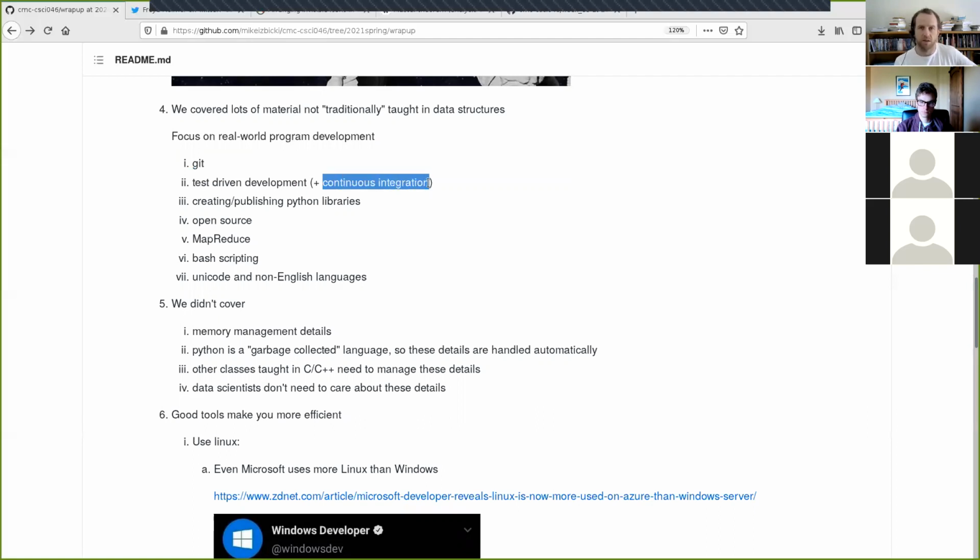So continuous integration, the tool that we were using for that is GitHub Actions. But this idea of just having test cases, and you know that you're done programming when you've completed those test cases. It's very tempting for, I think, more junior people to start programming a problem without having test cases. You feel like you're making more progress on the problem, actually accomplishing something tangible. But you don't know that you're actually making progress when you do that, because you don't have any proof. You can't run tests to have evidence that your program was successfully doing things now that it wasn't doing before.